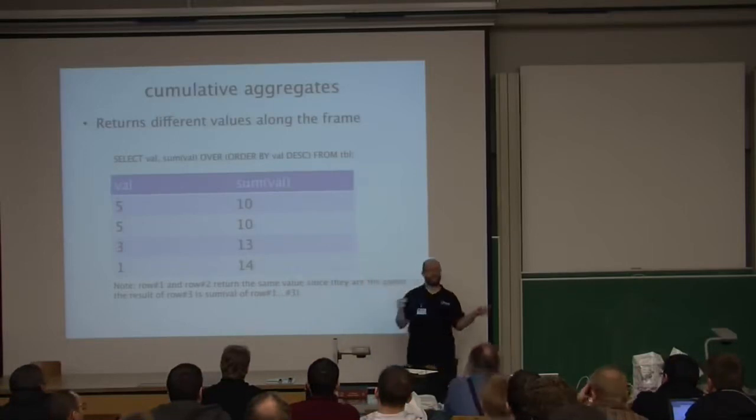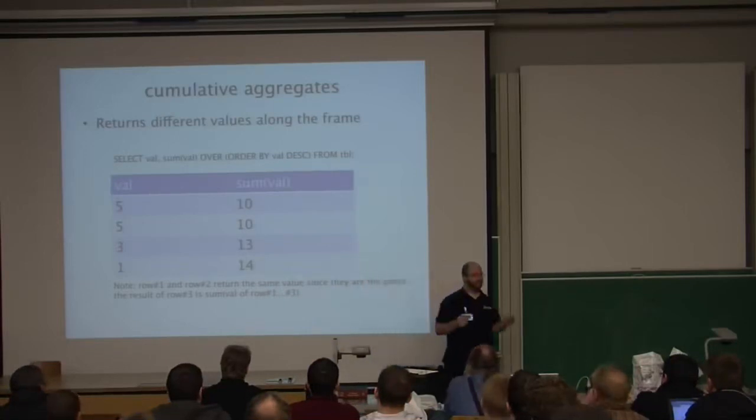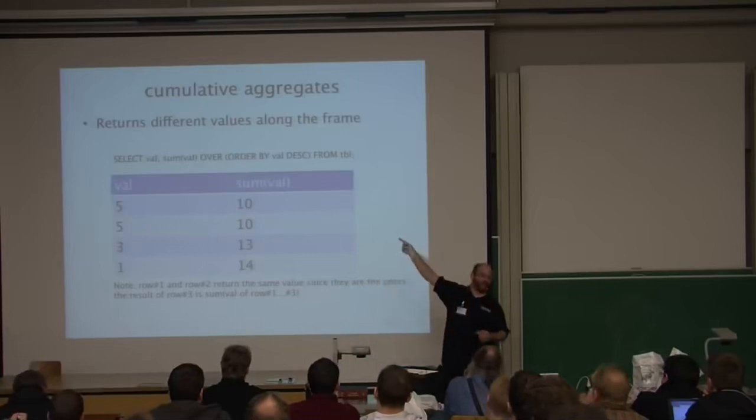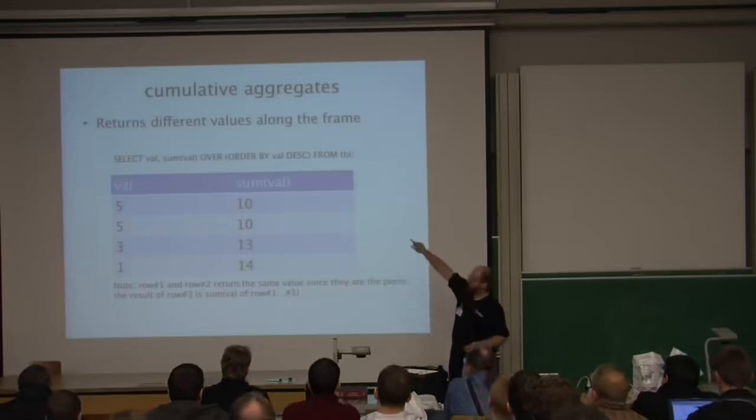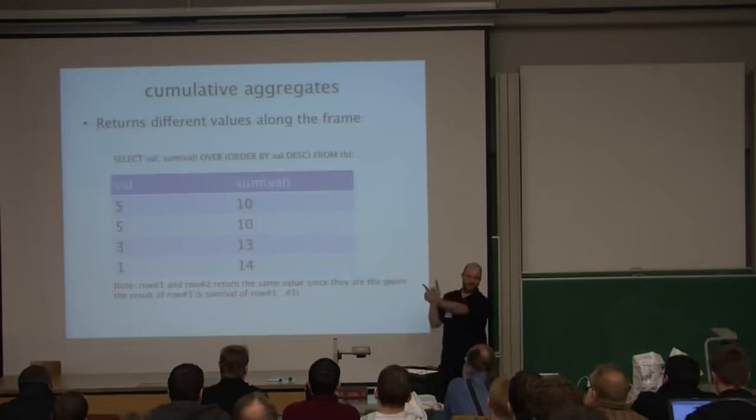Is that fairly okay? Again, it emphasizes that you have to at least think about what the ordering is going to do to your result set, and how much you specify. If I'd said order by value and maybe something else which distinguished the rows one from the other, then you would see 5, 10, etc.